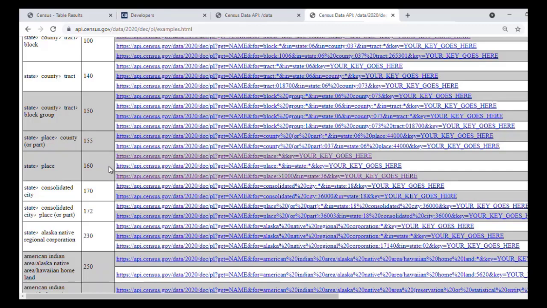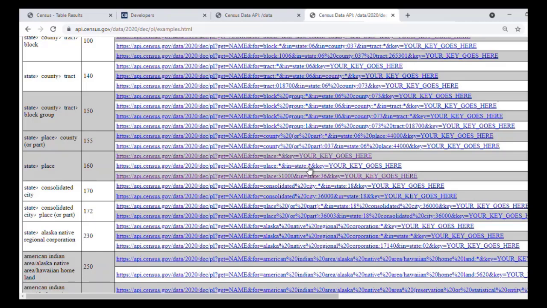There are 3 different API queries found for this. The first one includes an asterisk. When looking at API queries, an asterisk indicates that all geographies will be included. In other words, when we see that this particular query includes ampersand 4 equals place with an asterisk, we know that it will run the requested query and return data for all of the places in the U.S.